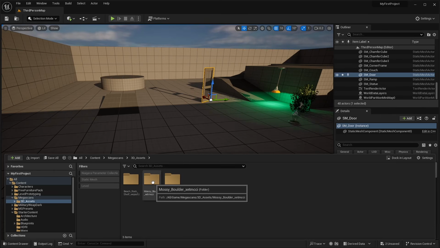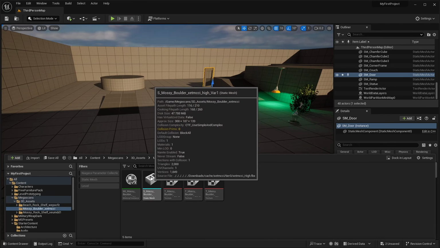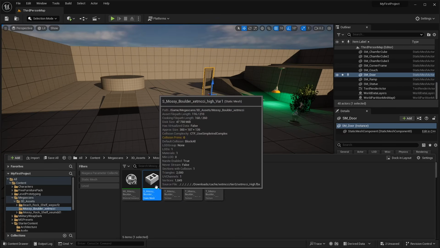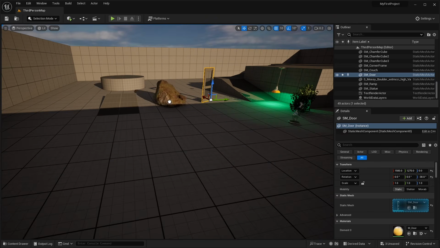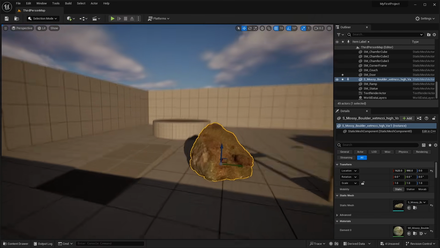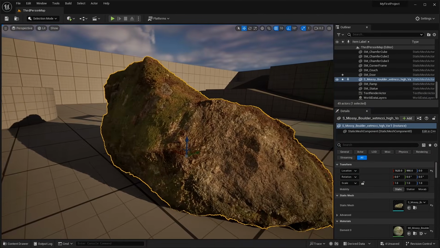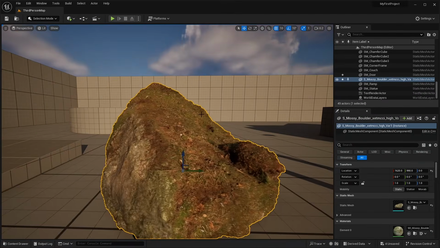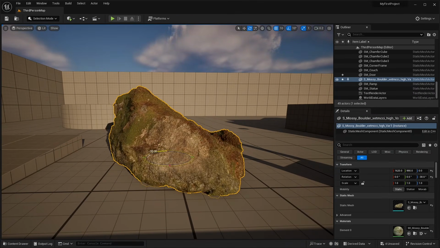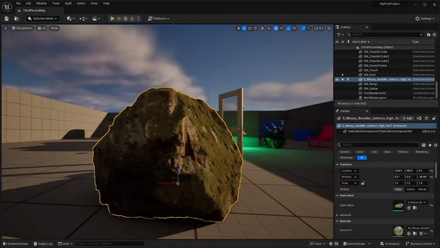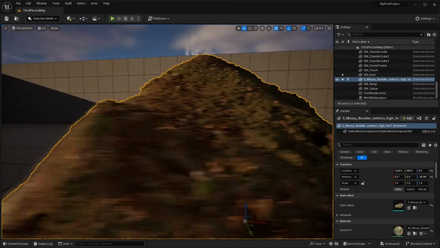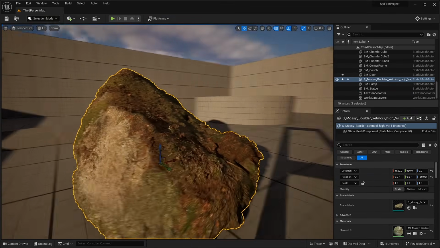So we should have this mossy boulder. So now we can see we have the different assets in here. This is the actual static mesh, because we know it says static mesh at the bottom there. So this is the actual rock mesh. Let's drag that into our level. And as you can see, just a very high detailed rock mesh. And again, Nanite and Lumen go hand in hand with each other, because I can rotate this rock and you can see the lighting react dynamically, and you can see all the little cavities and shadows that it creates.